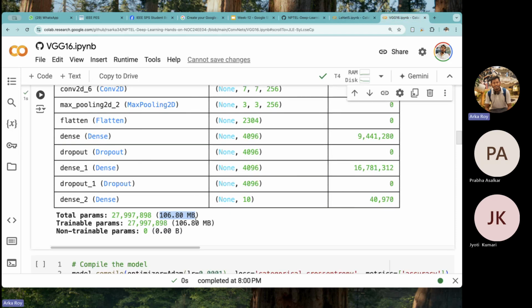So this is a very detrimental thing in the case of VGG16, that it is a very huge network, comprising a large number of parameters, and so the storage size as well. You can see the storage size has grown from KB to MB.